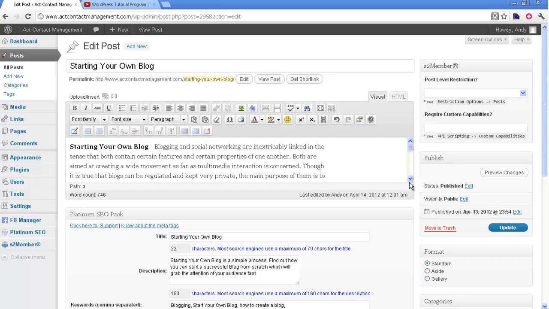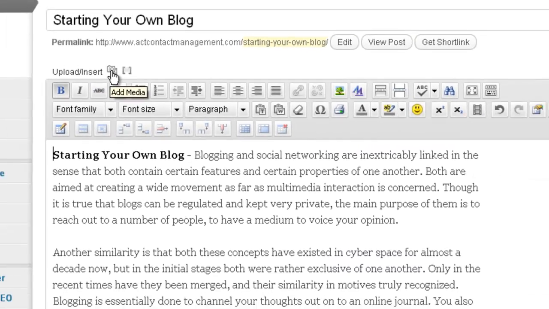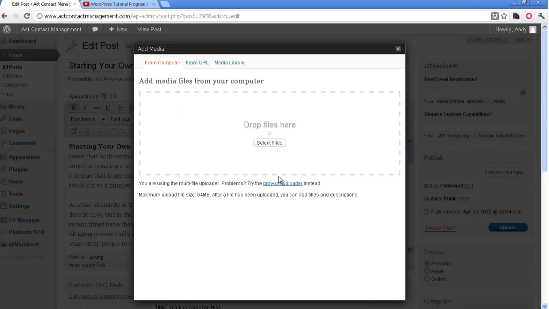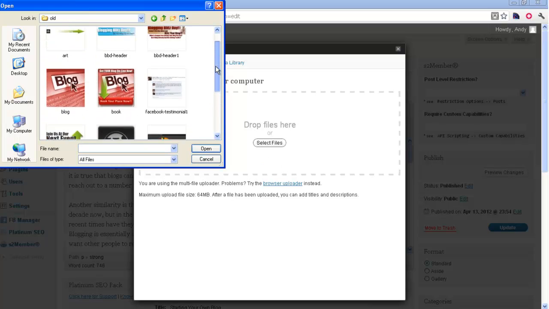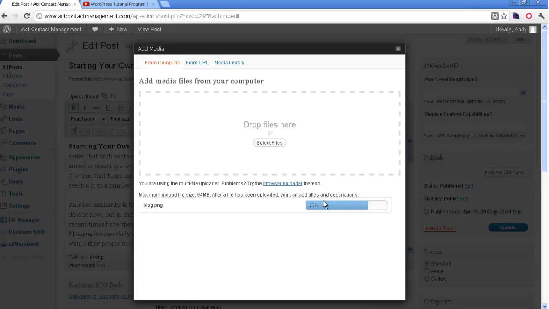So the first thing we're going to do is put a photograph in, and the way I'm going to do this is I'm going to stick the photograph at the top and I'm going to put it at the right, so it's going to sit over on this side of the page. And all we do for that is click on this little icon up here which says add media, and I'm going to select a file, and that's opened the file up that I want with the graphics in. I'm going to take this graphic here with one that says blog, and I'm going to click on open, and that is going to upload this to the media library.